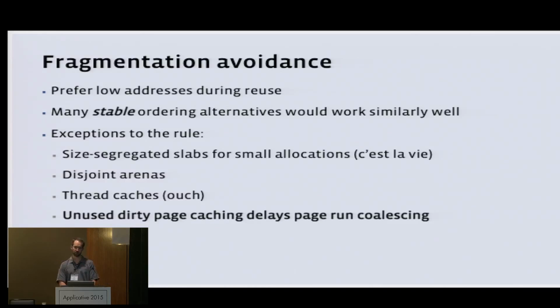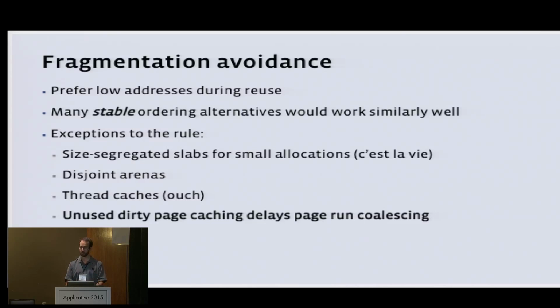Unfortunately, there are some exceptions in jemalloc to this rule of preferring lowest addresses. Of course, there are these size segregated slabs that I was showing you, a bunch of 16-byte allocations all right next to each other. We won't try to fit a 16-byte allocation into a free 32-byte slot in some other slab. We will always try to find an open space for the specific allocation size class that we're looking for. So there's a situation where you would prefer a higher address potentially just because of this size segregation. And that actually has some other benefits in terms of fragmentation. The size segregation reduces the fragmentation problems over time.